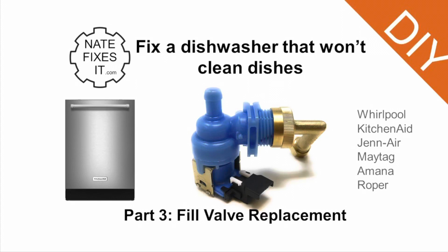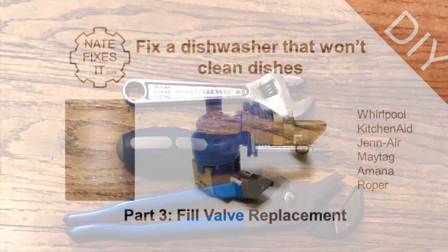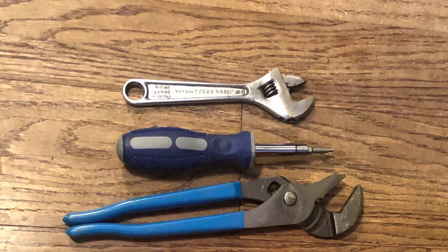In a prior video, I showed you how to diagnose problems with your dishwasher. In this video, I'll show you how to replace the fill valve. To replace the fill valve, you'll need an adjustable wrench, a screwdriver, and a pair of slip joint pliers.